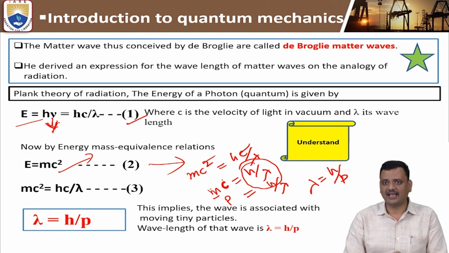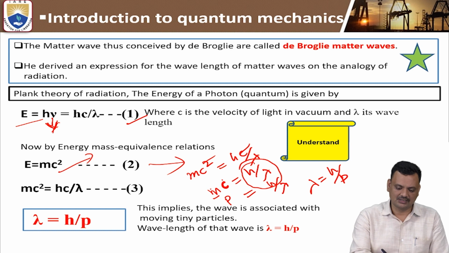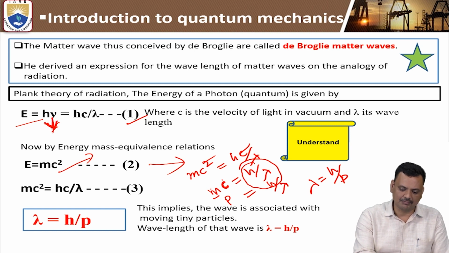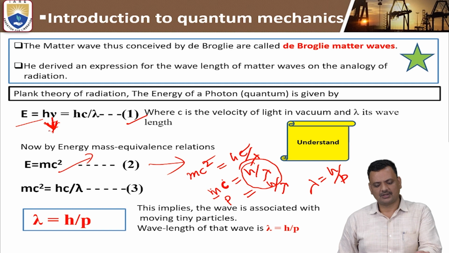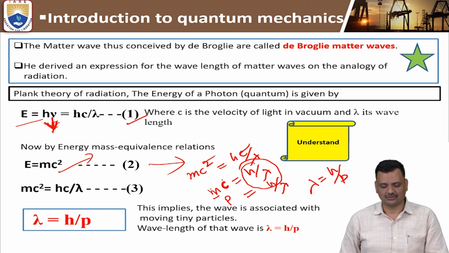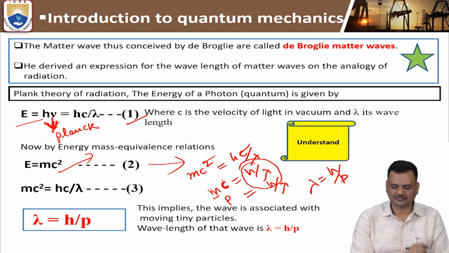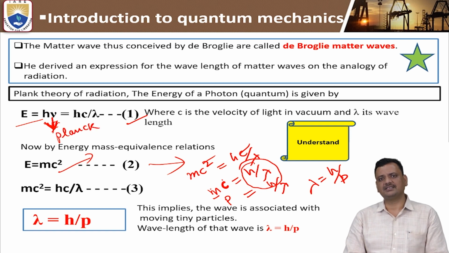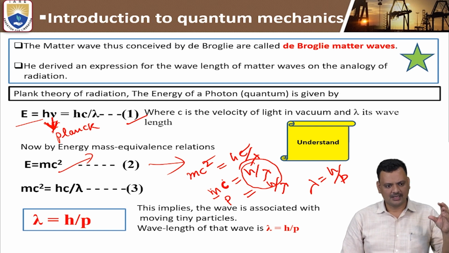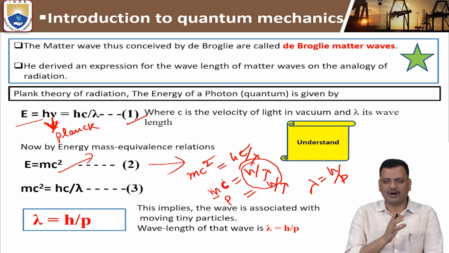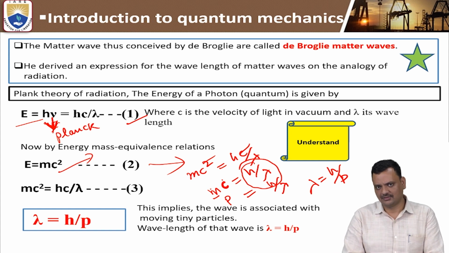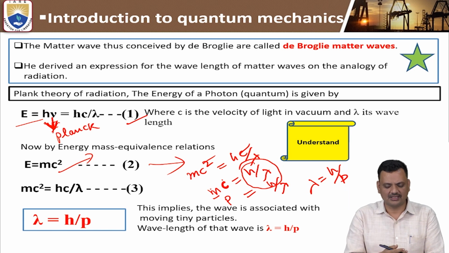What is h? h is known as the Planck constant. This formula is given by Planck's radiation law. So this formula, E is equal to h nu, sorry, not Maxwell, this formula is given by Planck. What did Planck suggest? Every radiant energy comes as a bundle or packet, in quantized form. h nu, 2h nu, 3h nu.